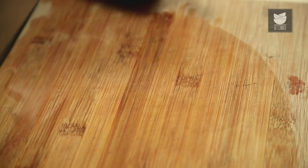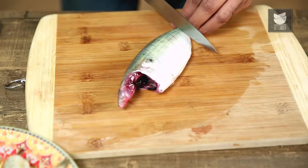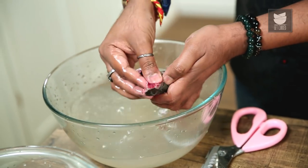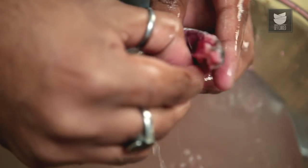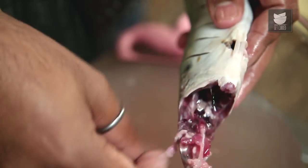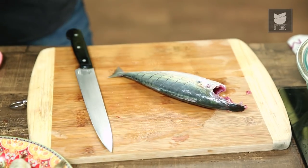It's important to clean as you go, because that makes the cleaning and cutting much better. Before washing the fish, let's give it a few gashes. During washing, you may also need to insert your index finger into the stomach lining to pull out any excess bits that didn't come out initially. Make sure you wash it nicely from inside as well as outside. With this, your first cut of Mackerel is ready.